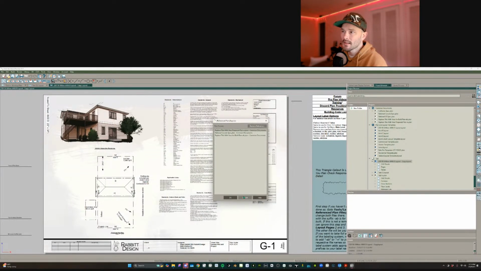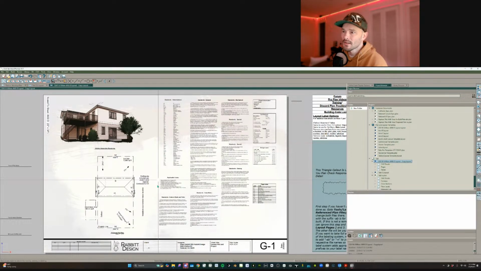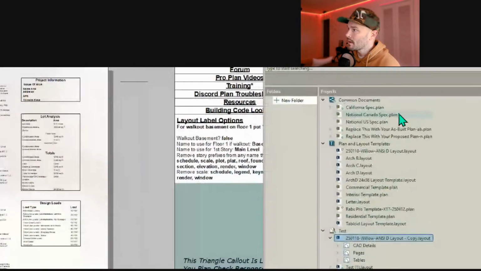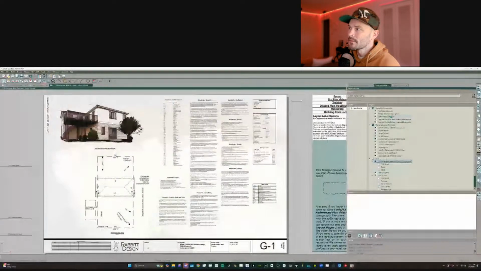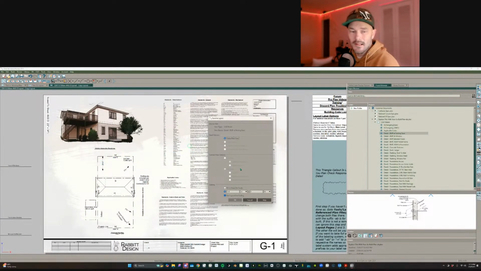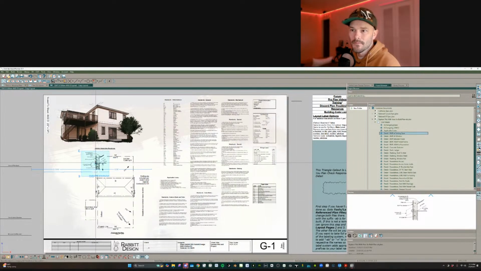So I change it to Canada spec, press OK, and it just changed all my spec very easily and my design loads to something that's referencing Canada spec. So very cool to just have this in common documents. So now these are really easily accessible. Not only that, but you can just open these up in CAD details, etc., and you can just click and drag, and this will drop that CAD detail right into this view just like that. So it's just a drag and drop feature that we've got now, which is very, very cool.